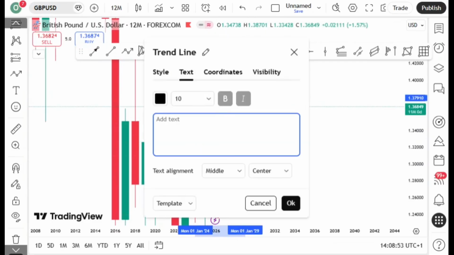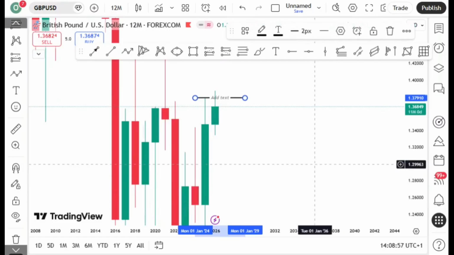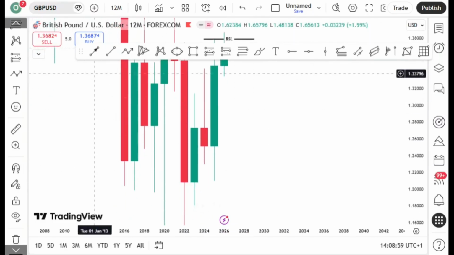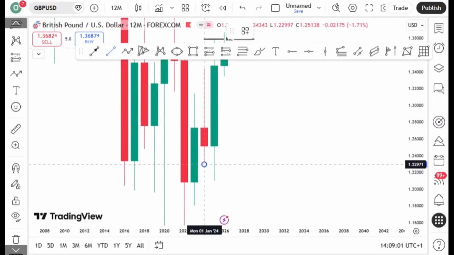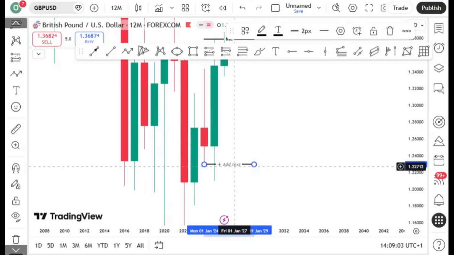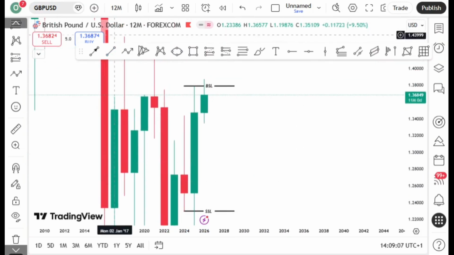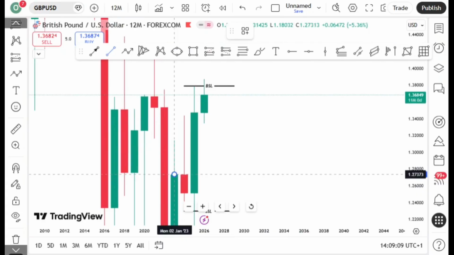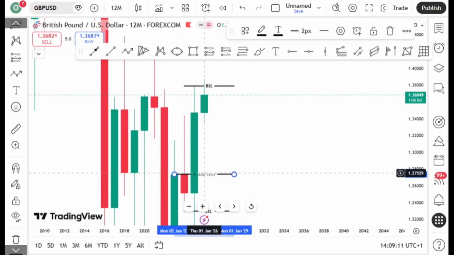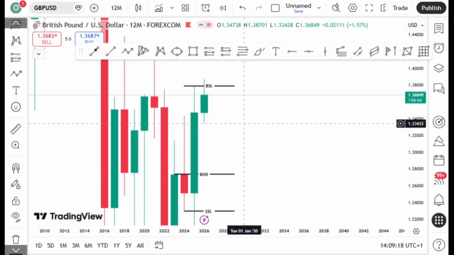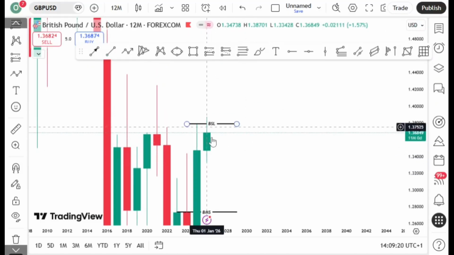So we have our buy side liquidity, which has been taken off already right here, and we actually have this here too. We have our sell side liquidity taken out already, and we have a break in market structure here, which is BMS, a break in market structure here. So now we see we're actually having a rejection to the downside.